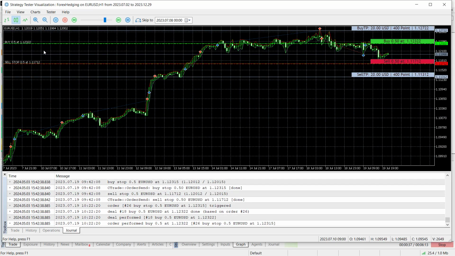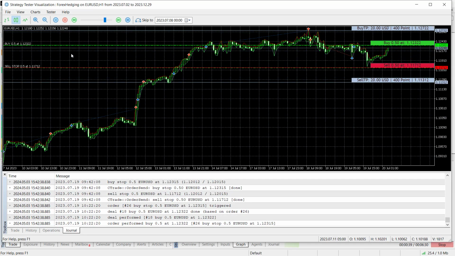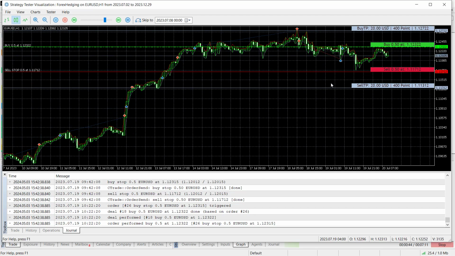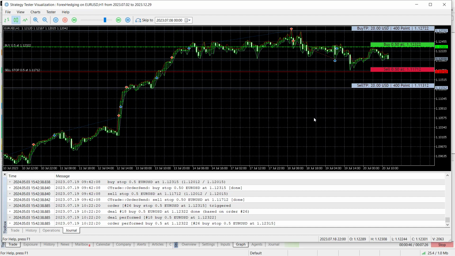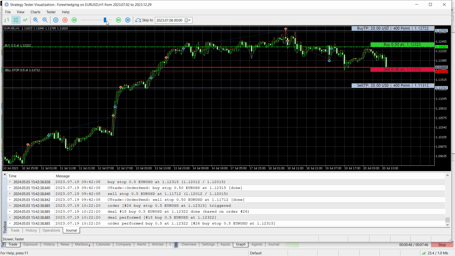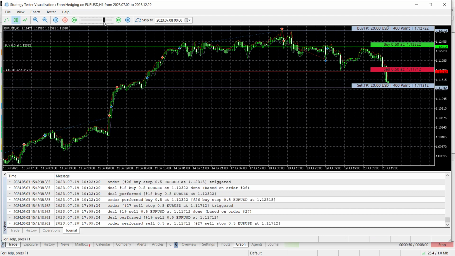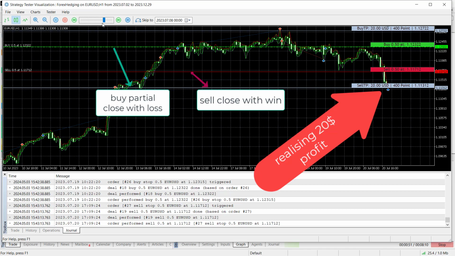If, however, the price, instead of going further in the same direction, goes against our trade and the other order is activated, a hedging trade will be opened with the same volume in the other direction. Now we wait until the price again reaches one of the take profit levels, where we close out the profitable trade and a part of the closing trade so that we can put some money in our pocket.